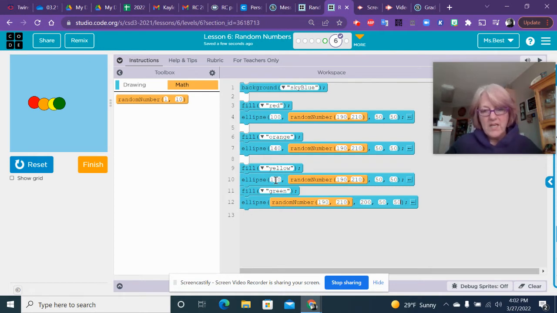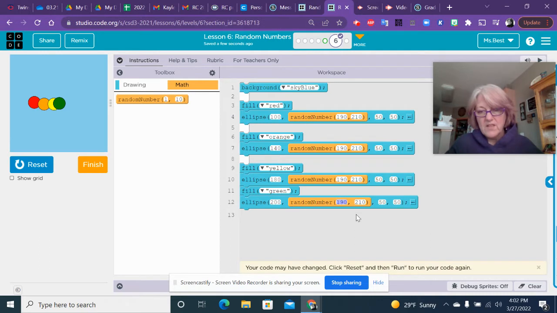Yellow was 180 for X, then random. So we need to drag this random, and I'm going to do it below so I can see it. I want it to go right there in the second spot. Okay. So it goes number for X, random number for Y, width, height. All right. Do that. And then we have one little more tweak.